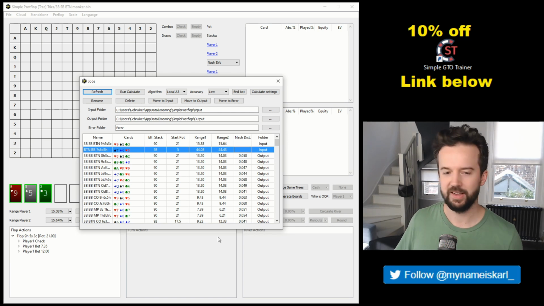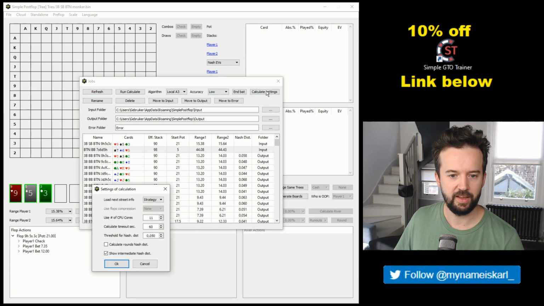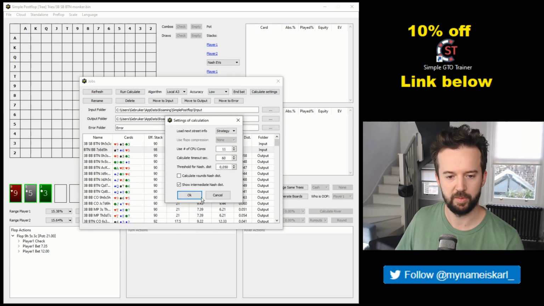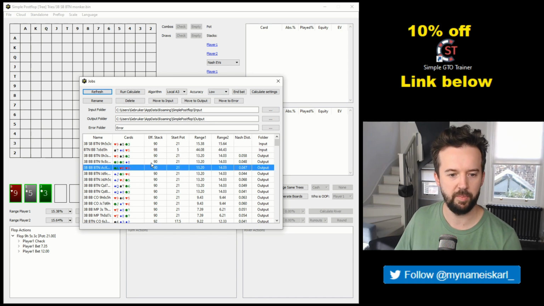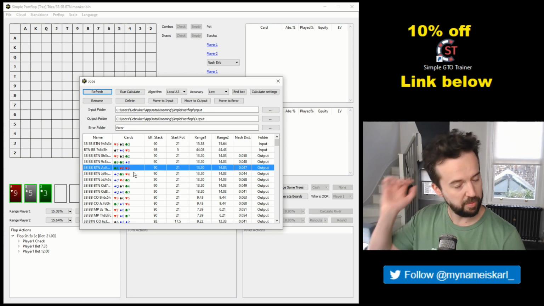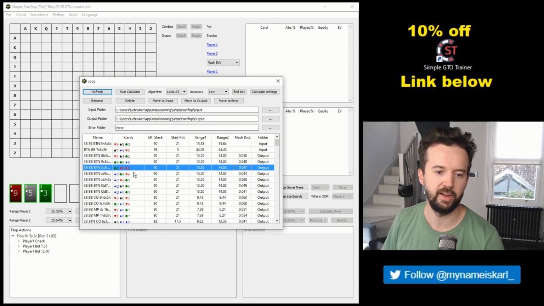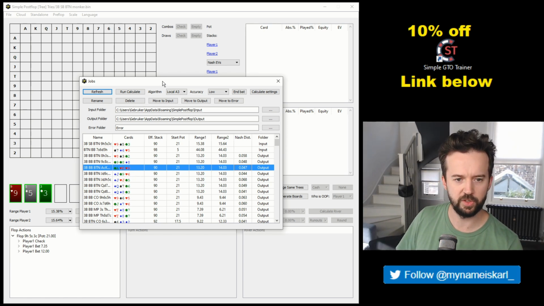So I just start my day with inputting like 10 new sims that I want to run, and then I run calculate while I have my coffee or have breakfast or read something or whatever. Here there's some other settings like calculate settings. I'm just flashing this. I don't really care too much about the details here. Accuracy, I usually start with low because when they're solved, I think low is fine enough for the flop. And then the nice thing about Simple Postflop is that you can easily recalculate turn and or river. But yeah, so this is the job queue.